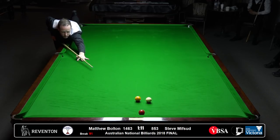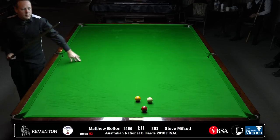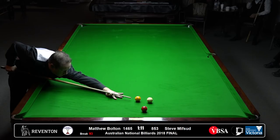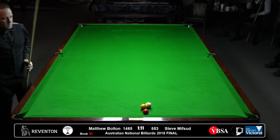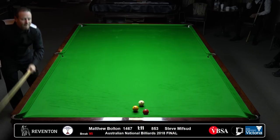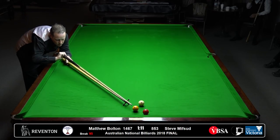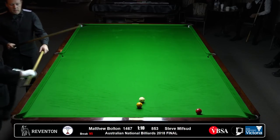He's played that position, not being sure whether the red is on the spot. So it's wise to be on the half ball cross, lose the line, and then you've got your choice of shots. You can just come down and play the cannon, or sometimes you'll have to pot a couple of reds to get high of that half ball line to drop down onto the cannon. And you see that little shot there again, as I've mentioned a few times. Just getting the balls close together just makes it so much easier.